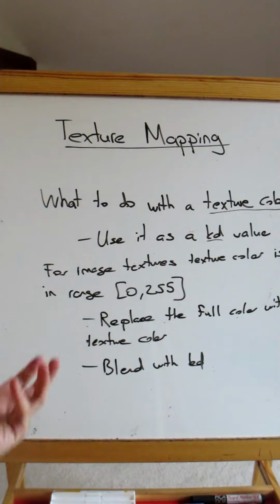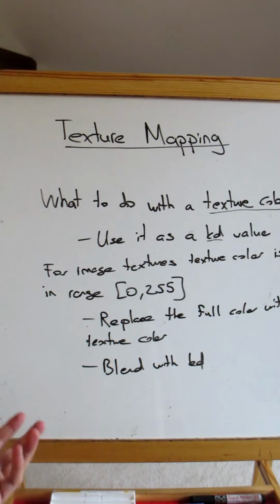You can use it as a specular reflectance value. You can use it as a normal map. We will focus more on that next week, so for now we are not going to talk about how to use textures as normal maps, but as you can see, once you get the texture color, there are many options. Now, a subset of these options will be available in our XML file, and once you implement your homework, you will be able to compare the differences between different options.